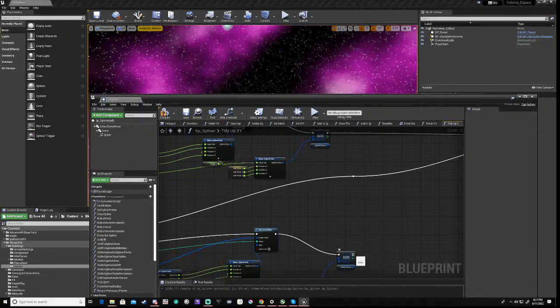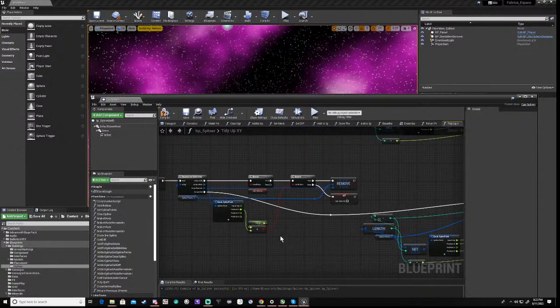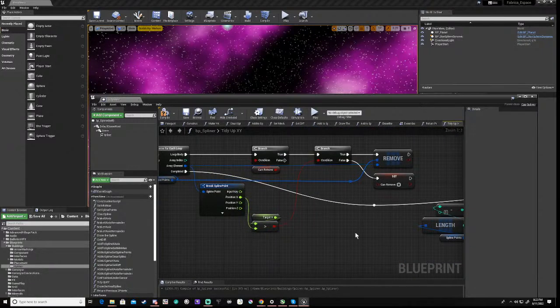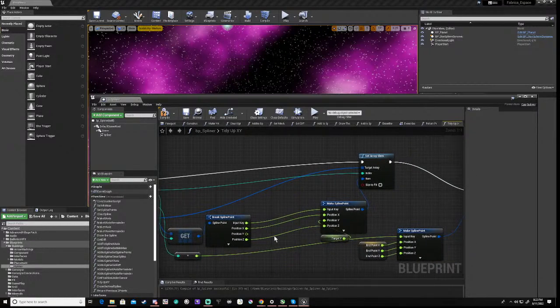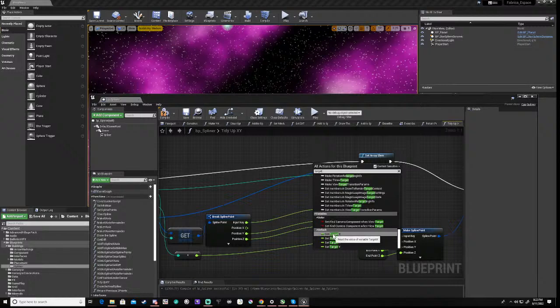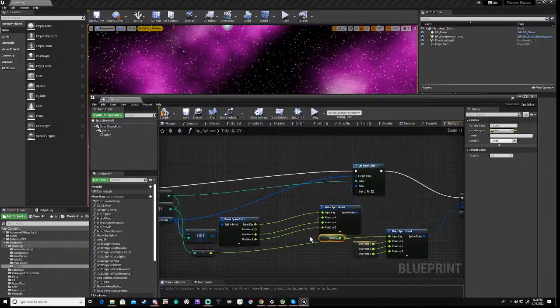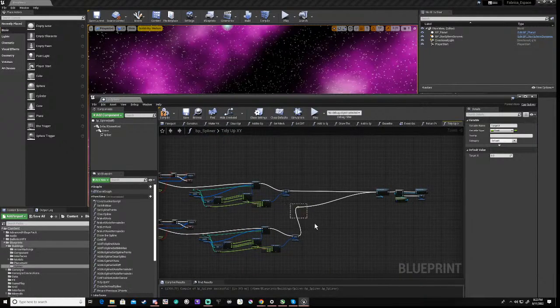If it's going to plug into there, then we can basically delete that. And we know this is position X, target X, and the Y position is going to go into the Y position here. And then we're going to delete that, and we're going to say target X. And there we go.